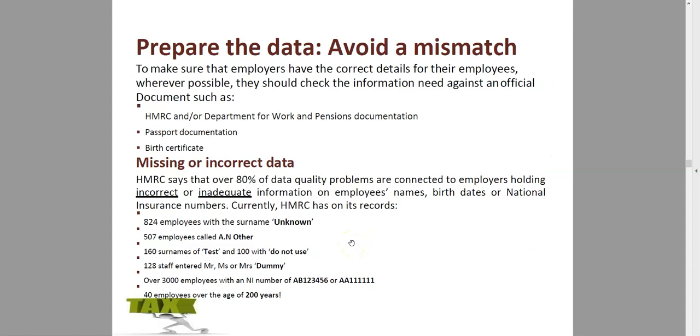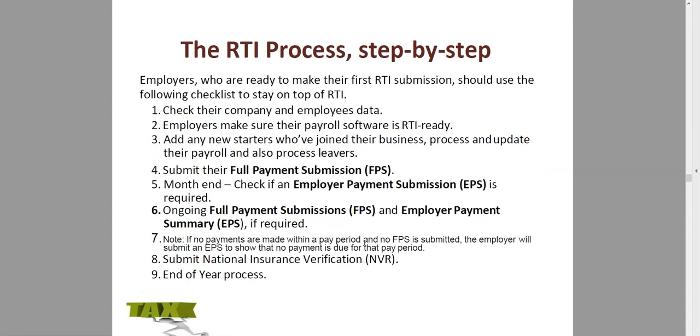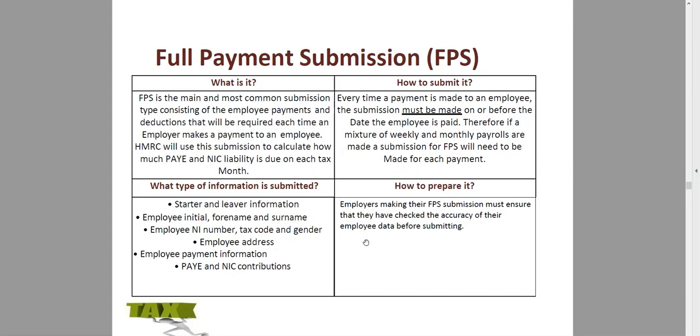And the next important point we have here is the RTI process. This we're going to learn from the payroll, how to submit the RTI. The next important thing we do in the payroll is called the full payment submission, or FPS, which is very important. This is the way we submit information to HMRC regarding when the employee started work, how much national insurance is being paid, the employee's name, date of birth, gender, address, and how much the PAYE contribution is. So everything we submit through FPS, full payment submission.